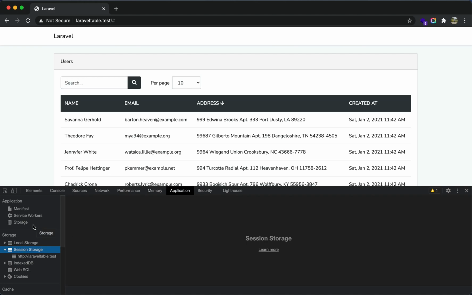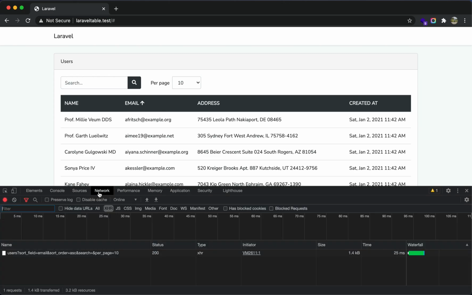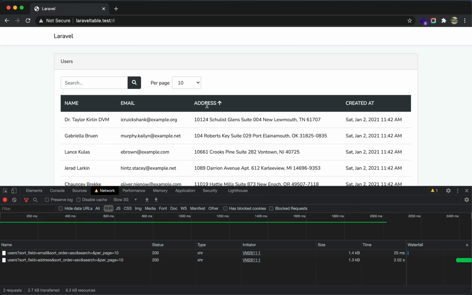But if we were to work with very slow internet, in that case we could have faced some issues. So let's say if slow 3G was chosen, then we would be lost whether our request is being taken into consideration or not. So for that we can add a loader.